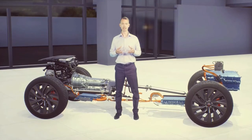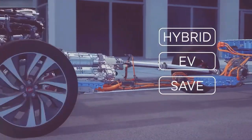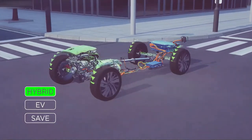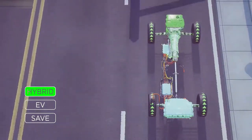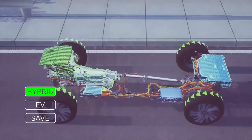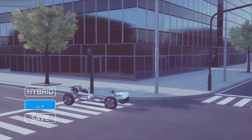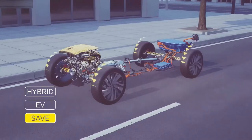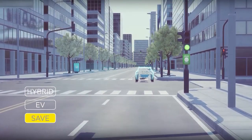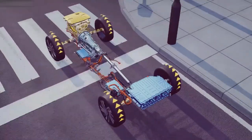You will notice that the F-Pace PHEV feels particularly nimble and responsive to throttle inputs on the move, especially driving out of corners. Our new PHEV has three driver-selectable modes. The default is hybrid mode, combining petrol and electric drive for a dynamic and refined experience — automatically and seamlessly combining the electric motor and petrol engine, with management software adapting to driving conditions and remaining battery charge. Then there is pure EV mode for quiet, zero-tailpipe-emissions driving. Finally, save mode prioritises the combustion engine, saving the battery for use at a specific point in your journey — for example when entering an ultra-low emission zone — and can also use the electric motor as a generator to top up the battery.